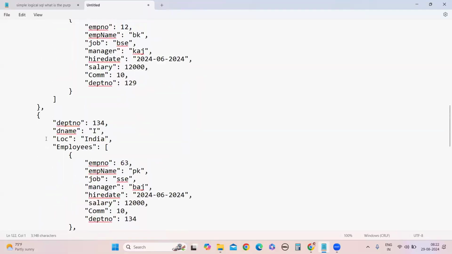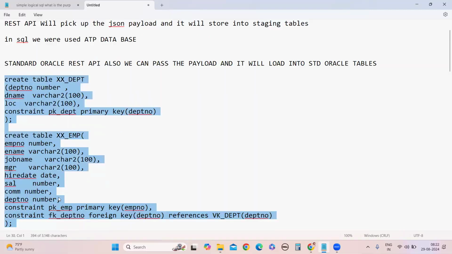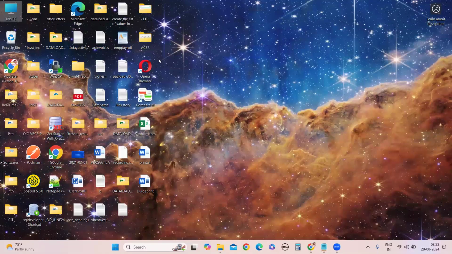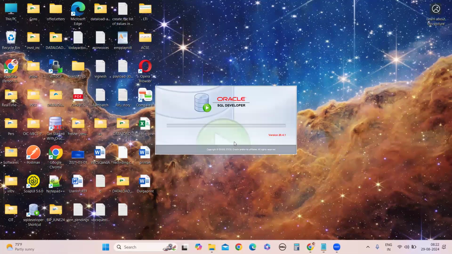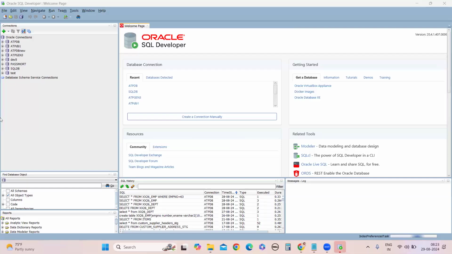These tables. You know how to create tables in ATP, right? So go to the ATP database.